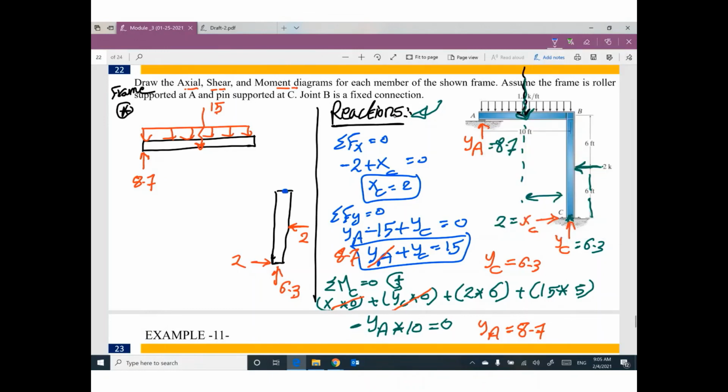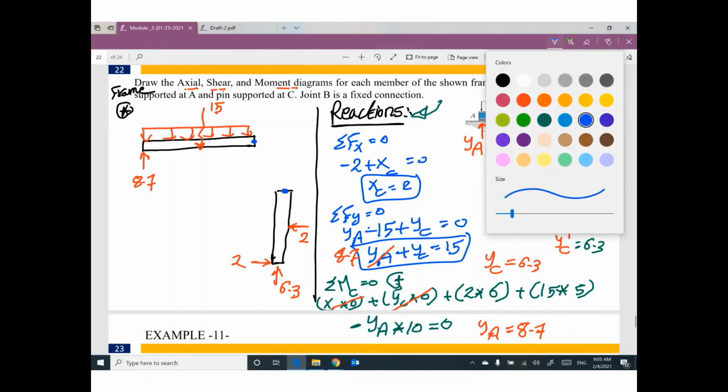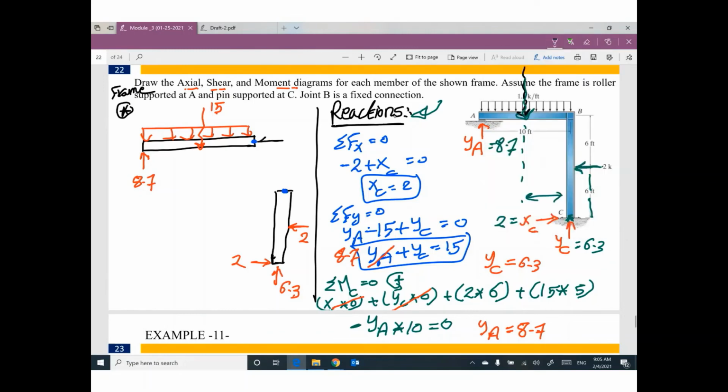At this cut, I'm sorry, you said cut? Yeah, I said cut. It's not separation because it's not a pin connection. At this cut, we can expect 3 reactions: 1 vertical, 1 horizontal, and 1 moment. So this point called B, I will have XB, YB, MB. These 3 reactions will be the same, but in opposite direction. YB will be down, XB will be to right, MB will be counterclockwise.